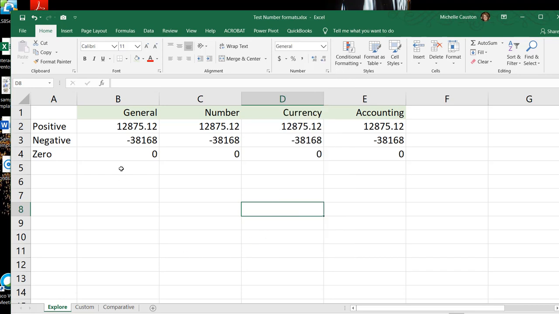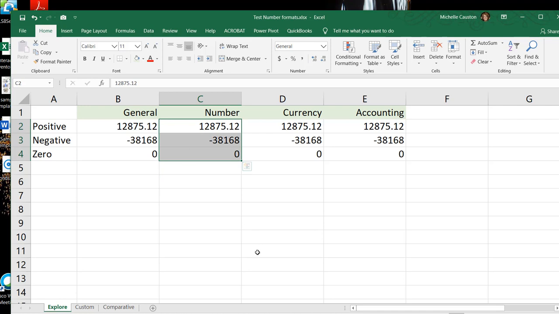Right now, looking at general in this column, we can see what it looks like. That number is entered with 2 decimal places, and that's what it shows. And the next number didn't have any decimal places, and so that's what it shows. And the 0 shows as a 0. Nothing lines up. It's kind of messy, not terribly useful, and in fact, generally speaking, you should never use general for numbers. So let's take a look at what you could use instead.